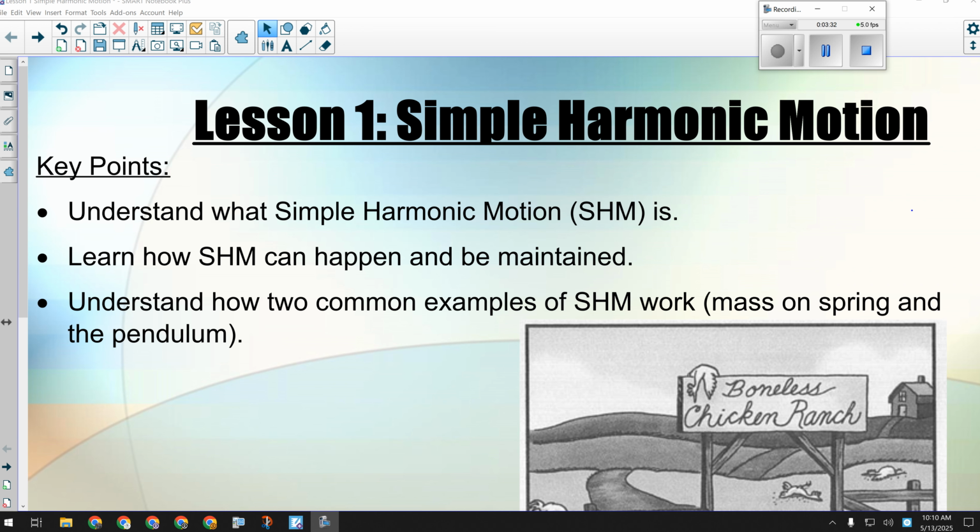For simple harmonic motion to occur, there does have to be a force that is trying to return the object to what we would call its equilibrium position. For a pendulum, if I draw a pendulum like this, it swings along an arc like this. The bottom would be the equilibrium position. That is where it would return to if there was no more energy. It's eventually where it stops in the real world. There's always, however, a force that's trying to bring it back to that situation. The key here is that that force always tries and never succeeds.